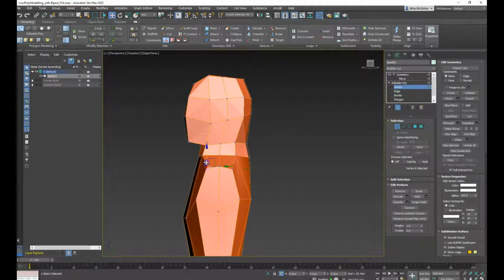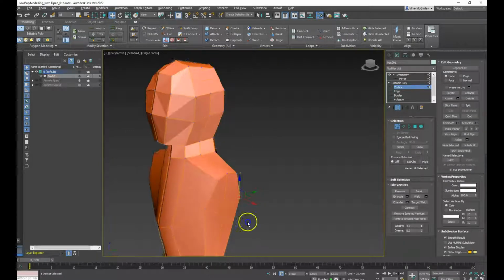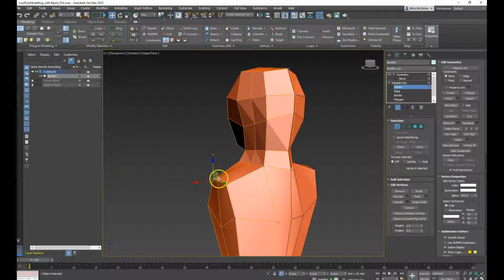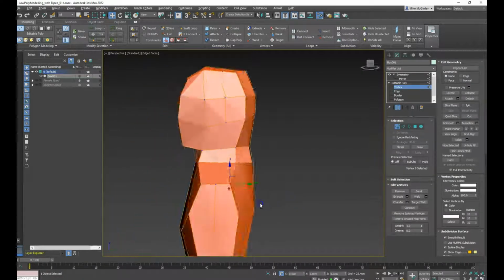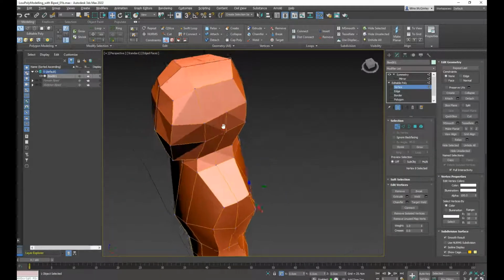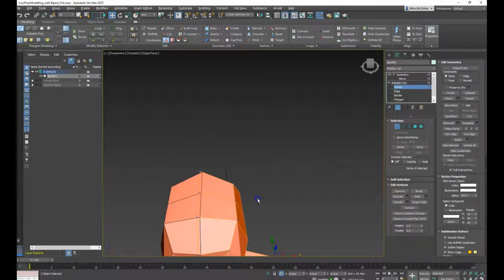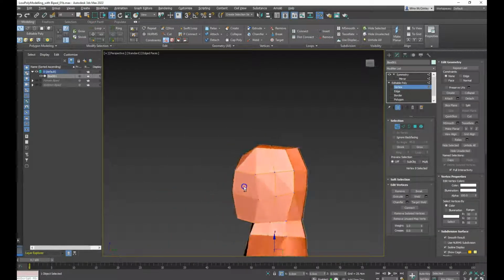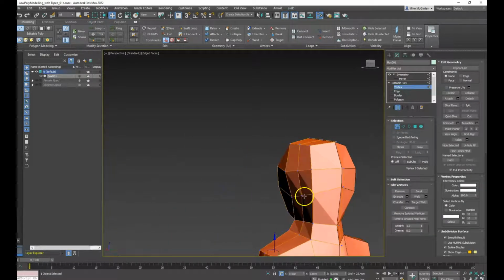I'm specifically trying to get a shoulder joint with 6 sides because I'm going to be connecting an object to it in a little while, and that's going to make life easier. So just do the tweaking there. Okay, that's good.